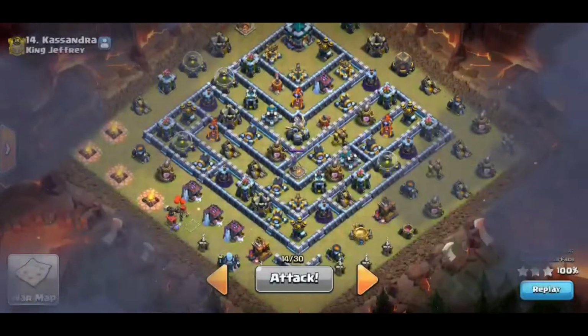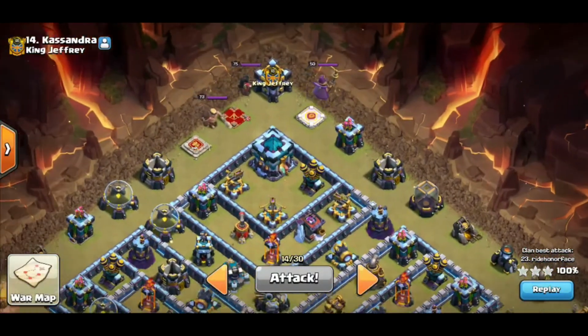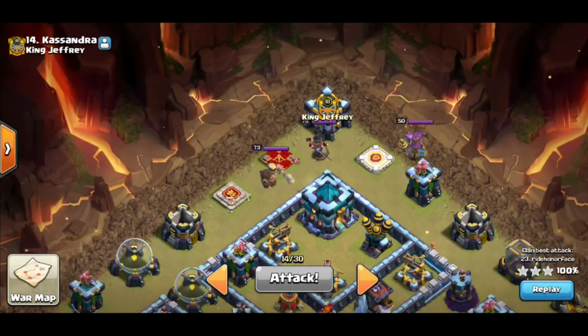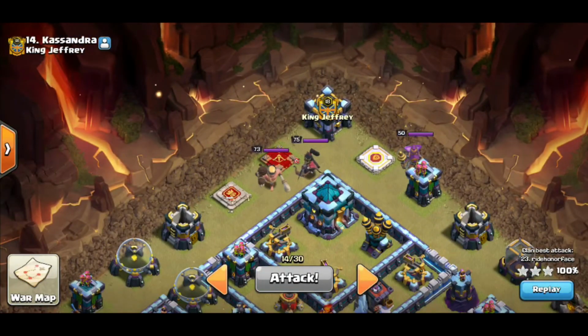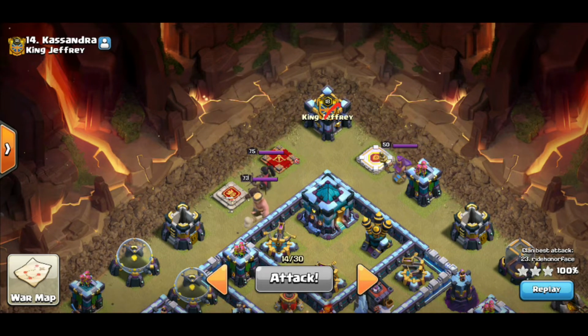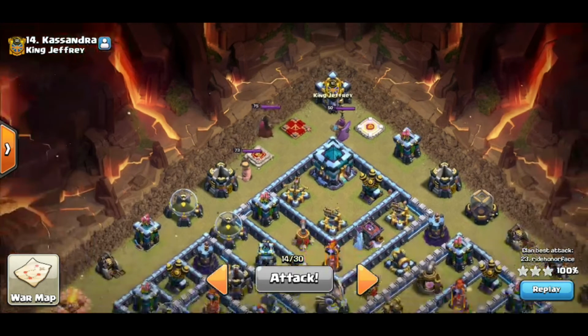Now this is the second base I was talking about, and this is the base that I was saying I think it was a mistake, because yeah, don't do this with base building. So let's go ahead and just start talking over the plan. The first part of the plan, obviously, I'm going to use 5 sneaky goblins to take down the clan castle before the clan castle is pulled.